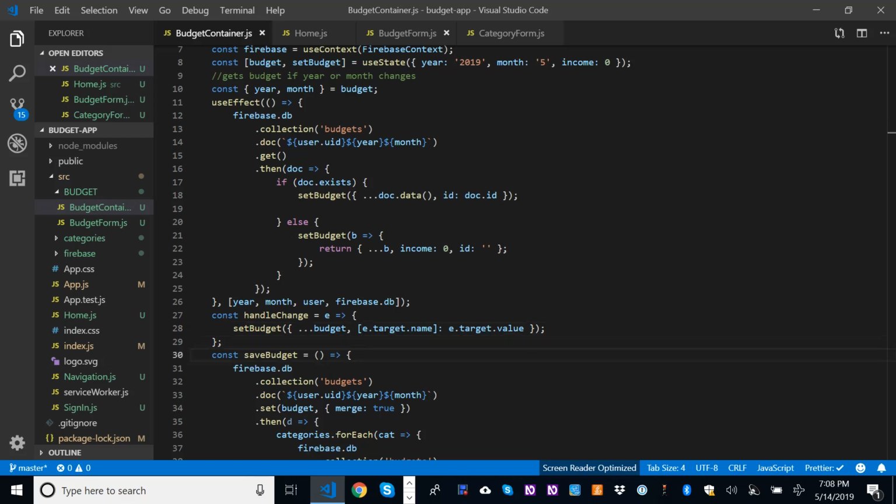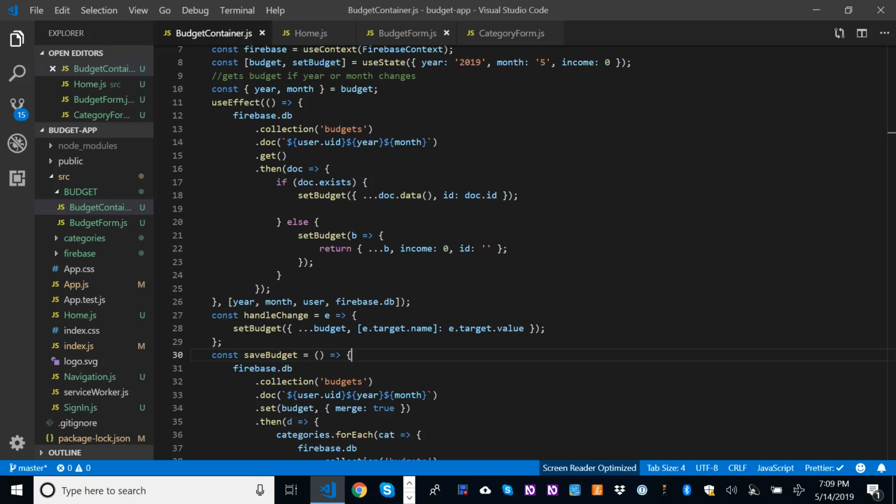const saveBudget = () => { This is the saving of the budget back to the database. This is where I learned arrays and collections are not the same thing in Firestore. They may seem like they're the same, but they're not. I don't really know why you would want to use an array. I would just use a collection, because you can do snapshots on them, and now they have the ability, even if you have a nested collection.